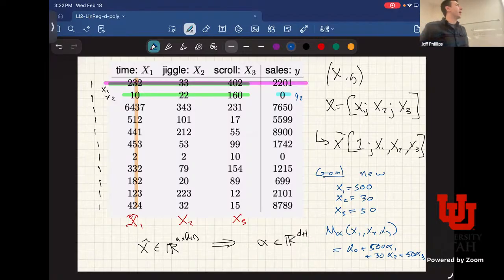So this model will give me a prediction of how much money they'll spend on this site. I'd like to solve for those alphas.